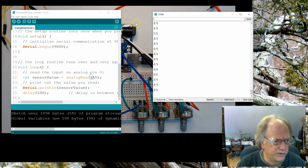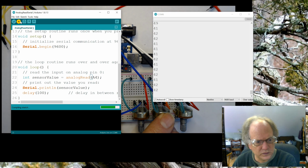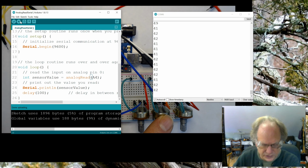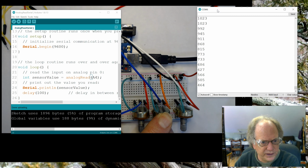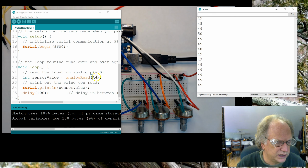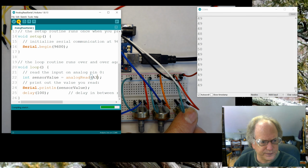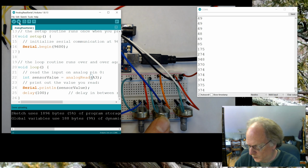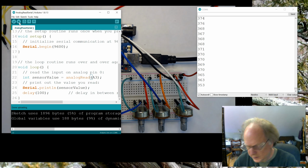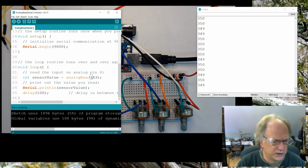Okay, let's check A4. I'll do that one real quick and load it up. And now we're going to check this middle one here. Move this over here a little ways. And 1023, down to 50. Okay, and we'll do a last check here. Let's do A3. And then we'll know that all three of these are properly wired. Awesome. Okay, we are properly wired in all of these. So, let me go ahead and pause this and we'll get the next thing.